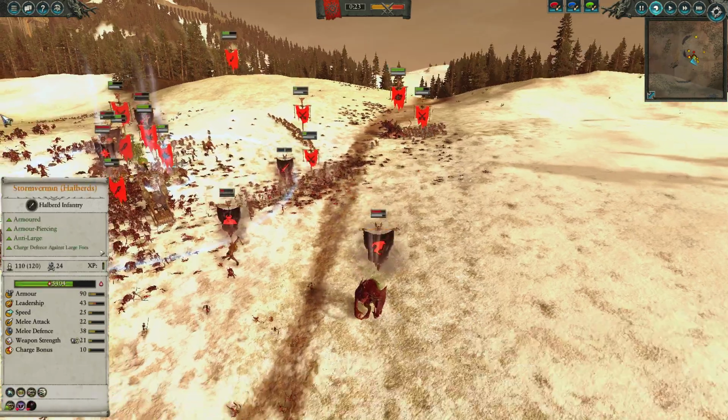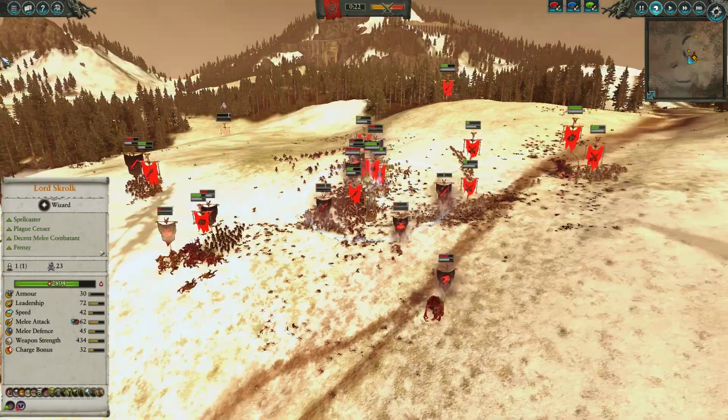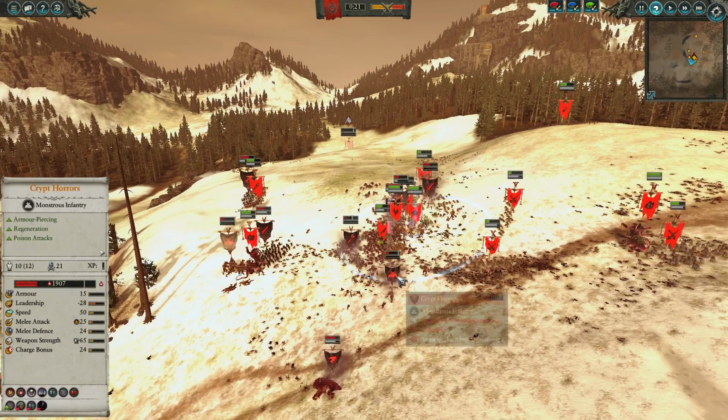This was probably a bit of a mistake. I probably should have used it on the Blood Knights, but, you know, hindsight's 20/20. I didn't want to use it on Vlad because I wasn't sure what abilities he had, and I figured I'm not going to be able to snipe him anyway, so screw that. Let's deal with the Vargulfs and the more threatening units.